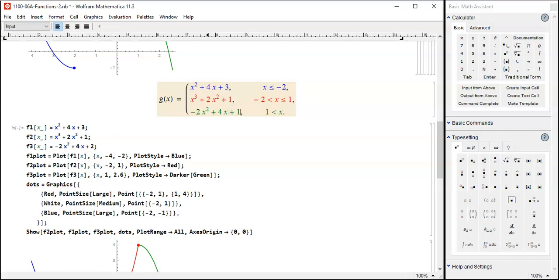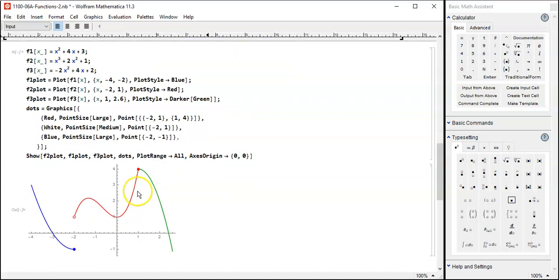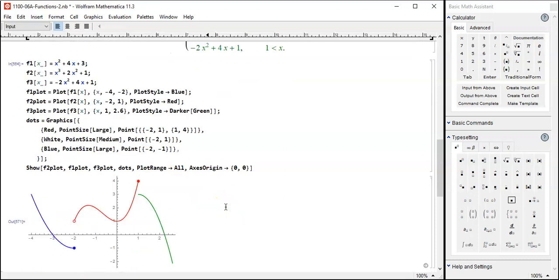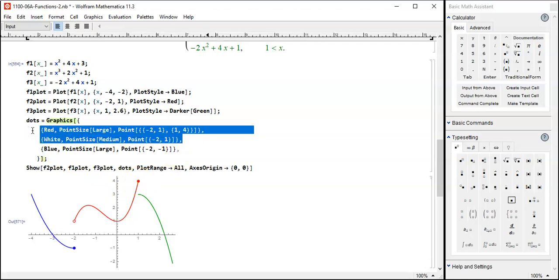So the y-coordinate was reduced by 1. Previously +2, now +1. So the y-coordinate went down by 1. So all these green points here will have to come down by 1 unit. And then if I do that, it's going to be this kind of graph, but I have to be a little bit careful about the point. You see, the red point is correct. As for the green, I need some work.